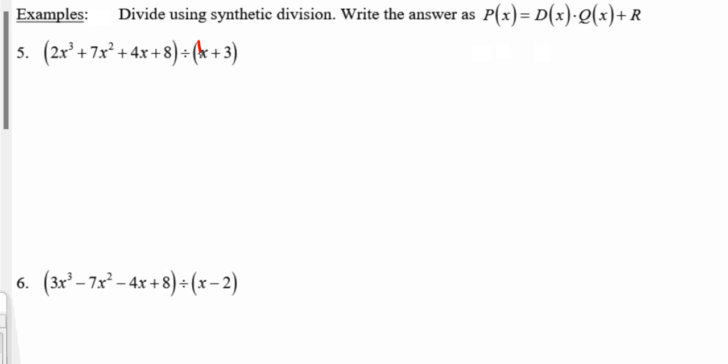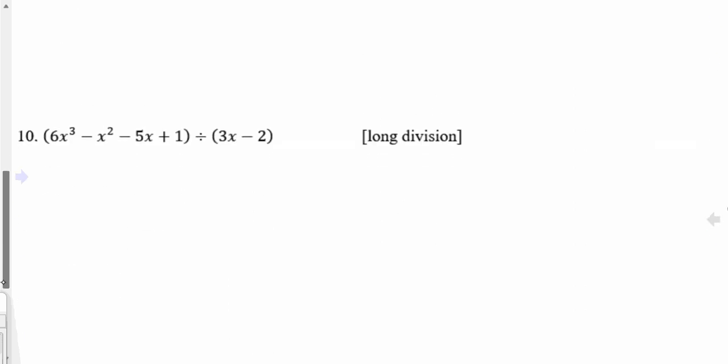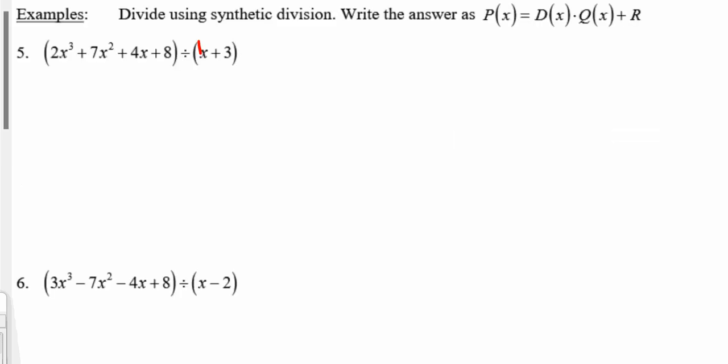Workbook occasionally goes beyond this, and the assignment may go beyond this as well. And in fact, I think on the next page, I give you a question to try, where you're dividing by 3x minus 2. Always do long division if you have something like this show up. This is beyond what's required for the course, but I thought I'd throw in a bit of challenge in that check your understanding question. So synthetic division, here's how it works.